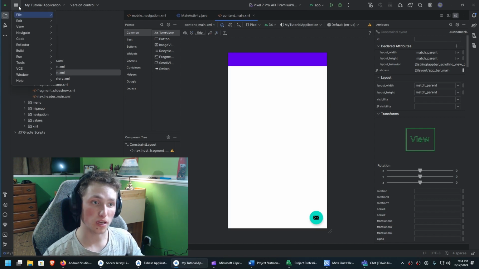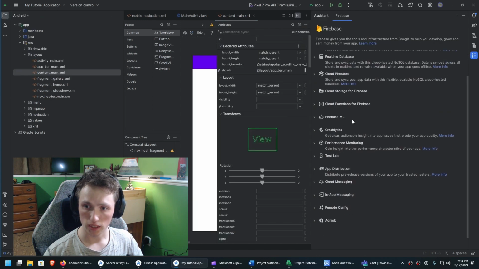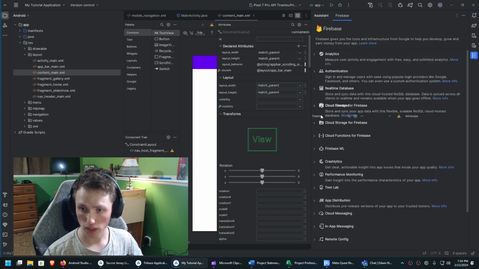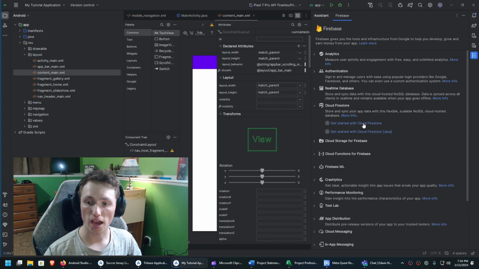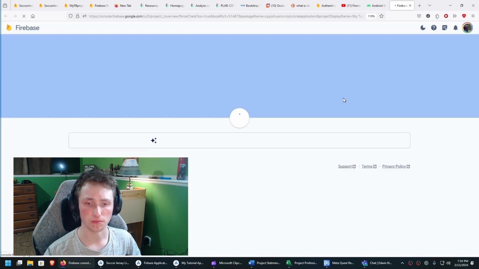Now that we have that added, we're going to add the database. That was just connecting your Google account. Now click Firebase, and now we have this all uploaded. Now we have to select whatever database you created earlier. I'm going to go with Cloud Firestore, then get started with Firestore, and then click connect Firebase.